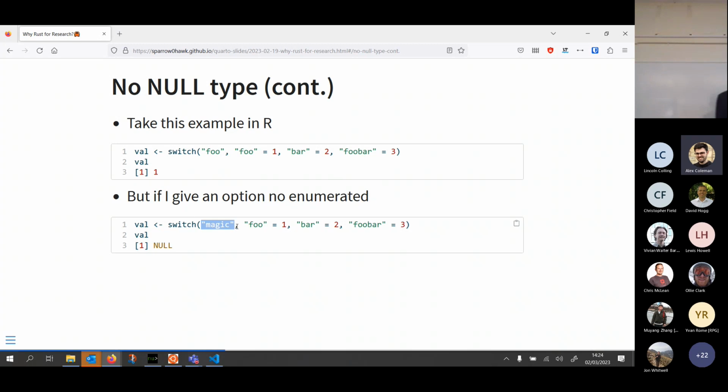And when we get a null type, we now have to think about how we handle that null type in our code. This is also perfectly legitimate R code, and people write code like this every day because they don't think that they have to handle the instance where the switch statement takes something that they hadn't thought of. And that often leads us to writing tests further through our code to identify whether the variable is null, and in that case, we have to handle the error.